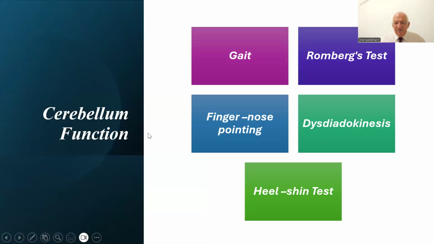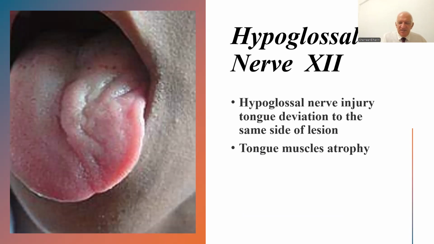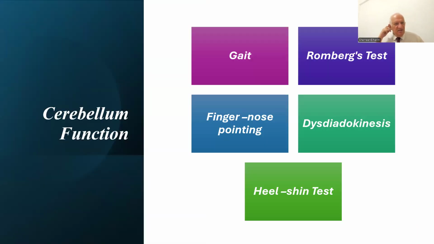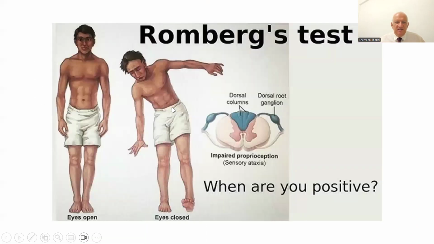Okay. After that, how to examine the cerebellum. In the past, you had this station separate. To examine the cerebellum, you first ask the patient to walk, so the gait of the patient. After that, we have 5 tests. The first test is the Romberg test. You ask the patient to stand, and you support the patient so he doesn't fall. Close his eyes, and if he is not steady, we call it the Romberg sign or Romberg test.